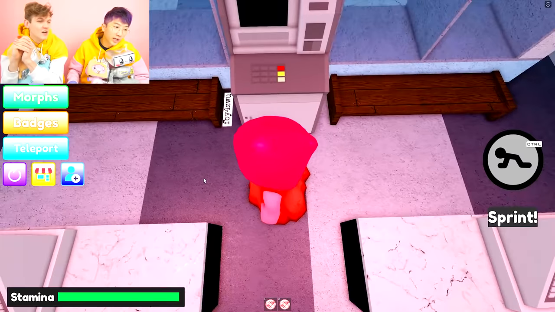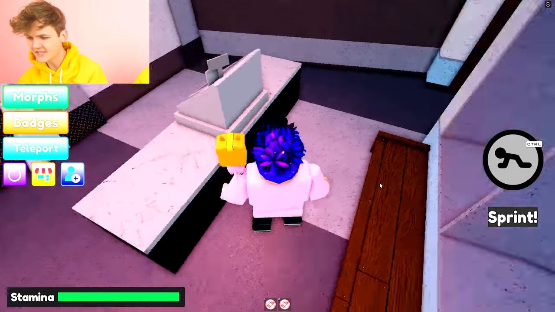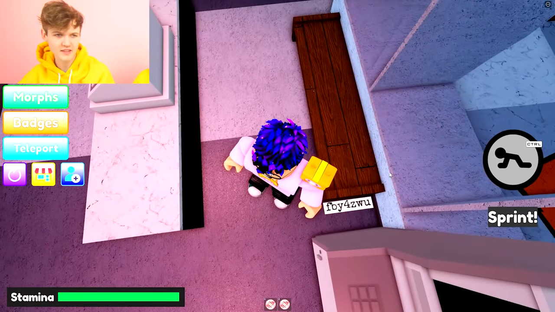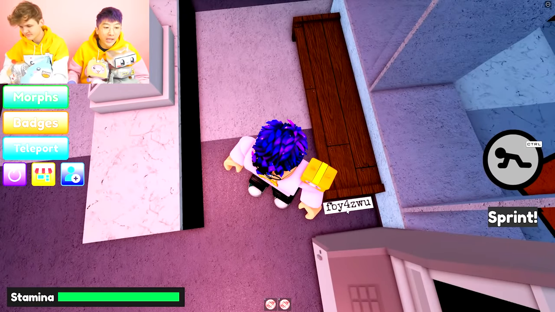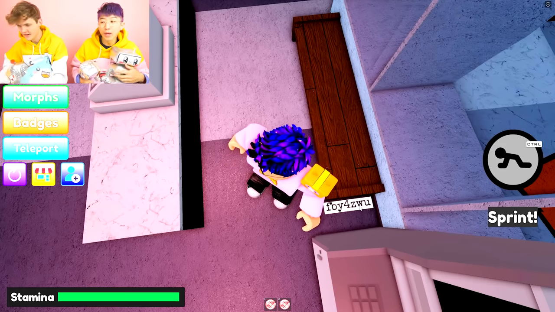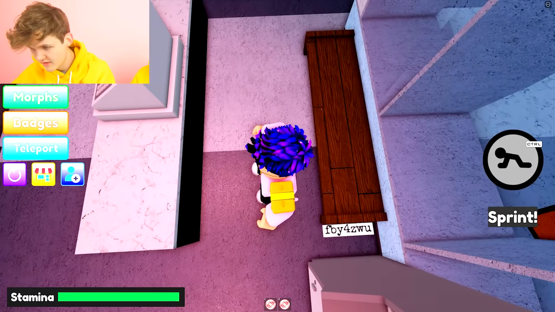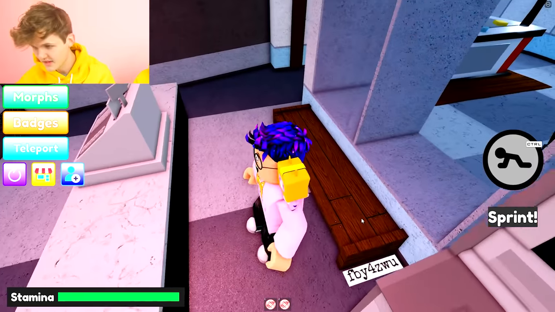What is that? Is that a code? I'll write that down. Bro, write that down, bro. Okay, guys, so yeah, there might be codes that we'll need to use later in the video. FBY4ZWU. All right, hold on. There we go. FBY4Z. 4Z. WU. WU, got it.